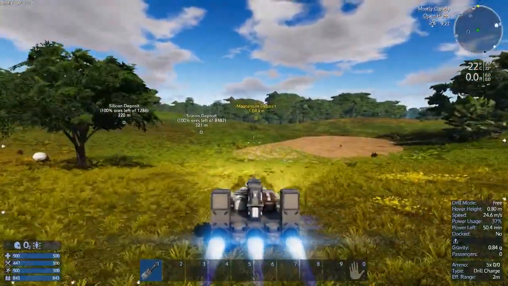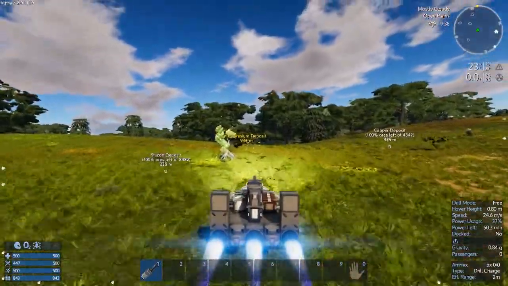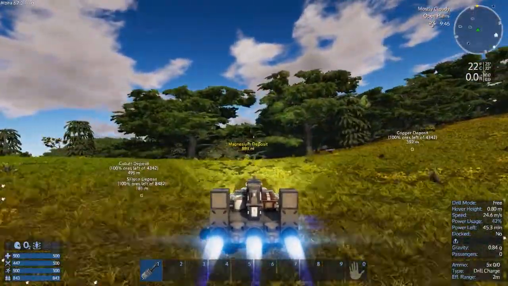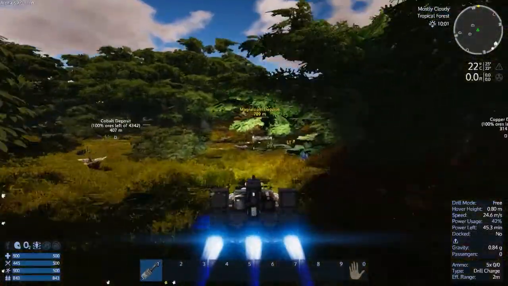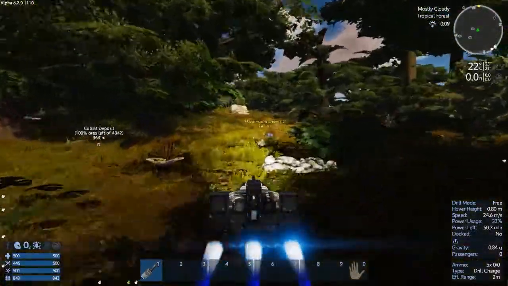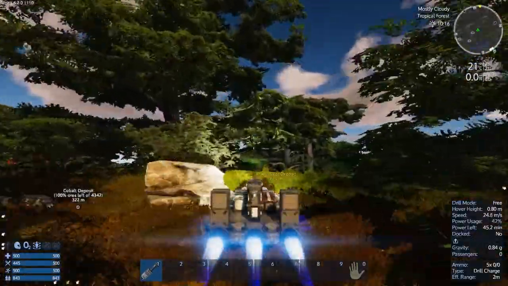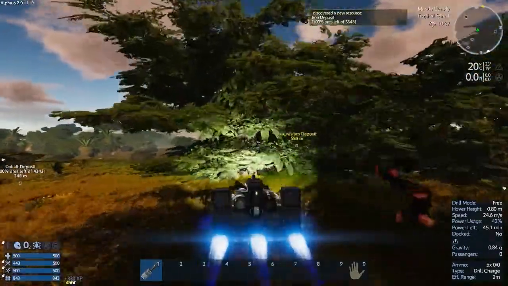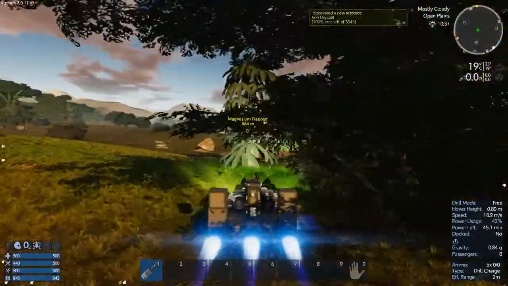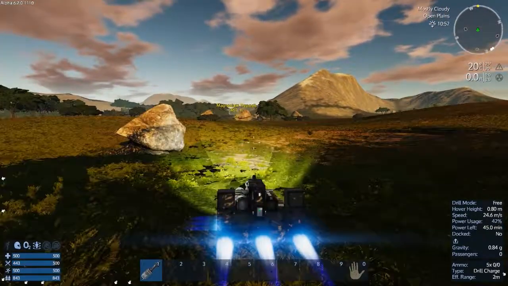Also, magnesium deposit being in yellow is a bit weird. It's also yellow on the minimap there in the top right, the little blob icon. I wonder if that's supposed to indicate that's a temporary waypoint. Damn it, running into things. Oh hey, I actually discovered a new iron deposit. Cool. I didn't expect that to happen.